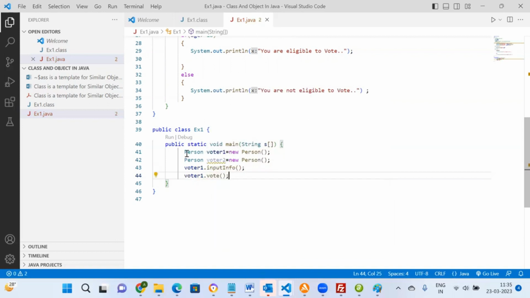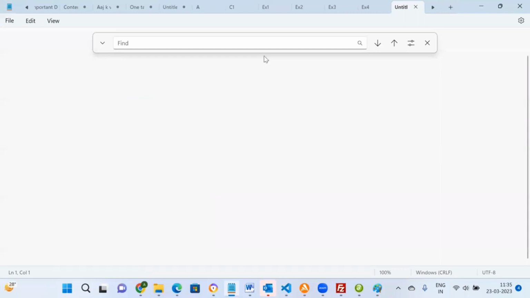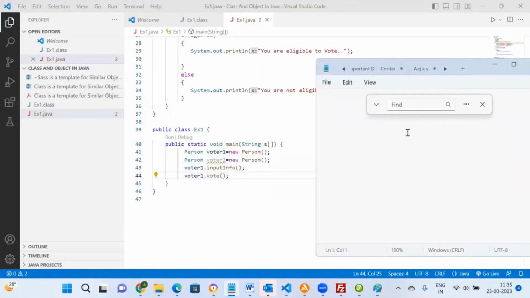अब देखिए हम लोगों ने एक ऑब्जेक्ट बनाया वोटर वन. ये जो वोटर वन ऑब्जेक्ट बनेगा, लेट मी रिप्रेजेंट. ये जो वोटर वन ऑब्जेक्ट बनेगा मेमोरी में, इसमें क्या होगा, विल सी वोटर वन ऑब्जेक्ट इन मेमोरी. और इसके अंदर वेरिएबल्स होंगे. क्या क्या वेरिएबल होगा, इसका नाम होगा, इसका एज होगा, इसका जेंडर होगा, और इसका हम लोगों ने एड्रेस लिया.